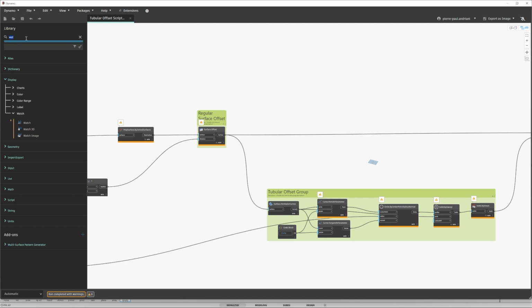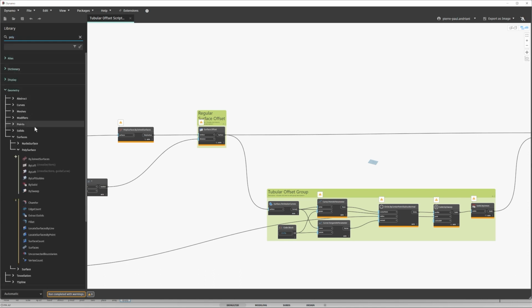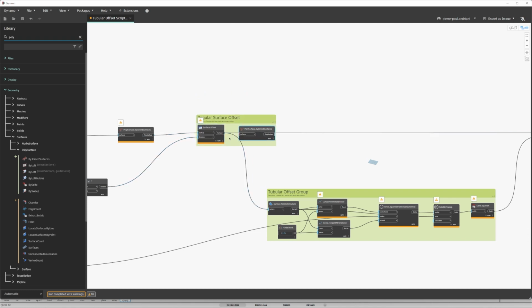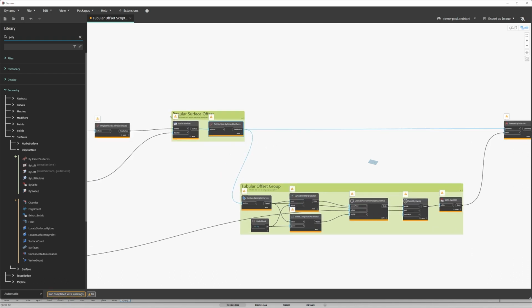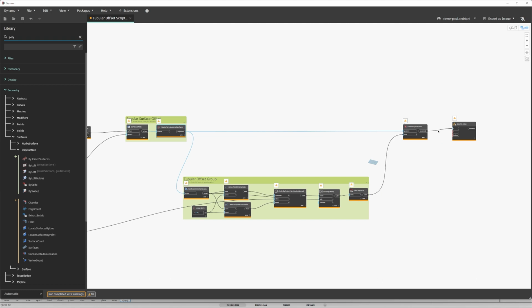So if we do poly surface again, poly surface by joint surfaces, I'm just going to put it here, as part of this node, and then hit Shift Alt to the poly surface here, and connect this like so. Now I make sure there is one complete poly surface on the offset, used in the tubular offset group, and later on for the intersection. So let me save that script here.